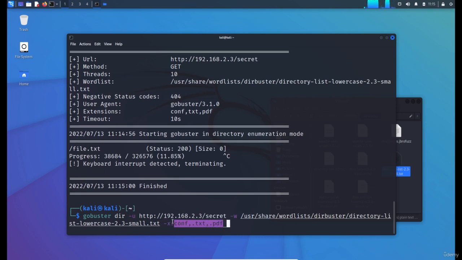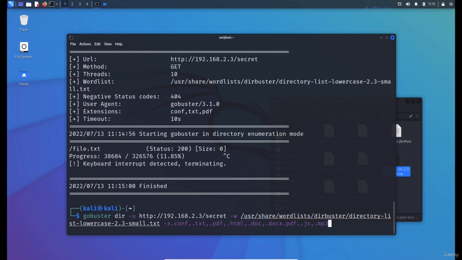Now keep in mind it will only search for the file extensions that you specify. So if you want to search for HTML, you have to specify that. If you want to search for Word documents, you might have to specify that as well. So depending on what you want to search for. Of course config files might be very interesting, or PDF files, txt files. You might want to search for JavaScript files or MP3 files, but either way you need to specify what you're looking for. It's using that word list, but now for searching for files when you specify the -x flag.